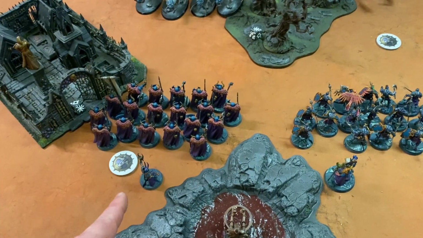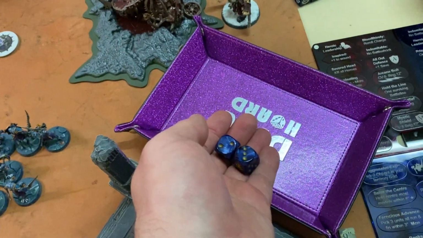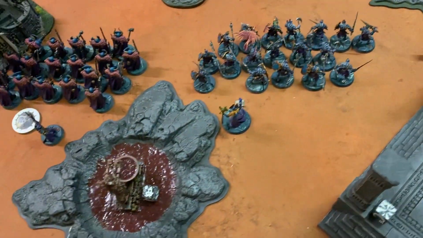Alright, so let's start with some magic. First of all, we're going to go with the Cast Sorcerer Lord. He's going to use Demonic Power. So cast on a 6. Fails to cast with a 5.